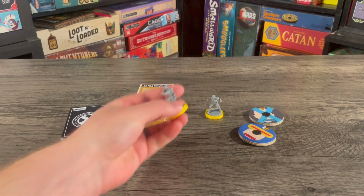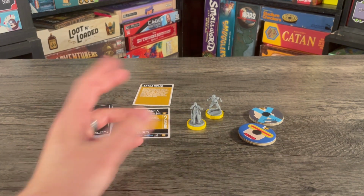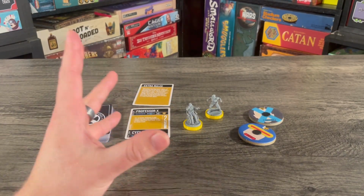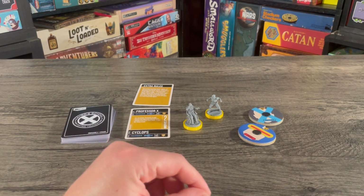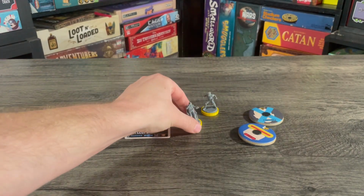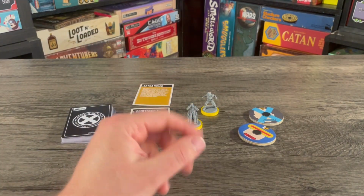Okay, so my final thoughts on these have kind of already been said. I kind of just kept throwing them in as we were talking about the deck. But these guys are just really cool fighters. Obviously with these custom fighters, we're not looking for the most balanced or the most easy to play. We're looking for very fun additions with fun characters. I think these guys really fit those roles. I love how the 1v1 situation puts the focus more on Cyclops as the hero, with Professor X being support. And then if you play 2v2, he's the main, with honestly even your teammate and Cyclops being the support for him to make sure he stays alive.